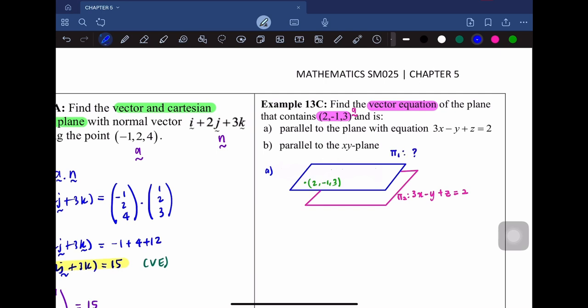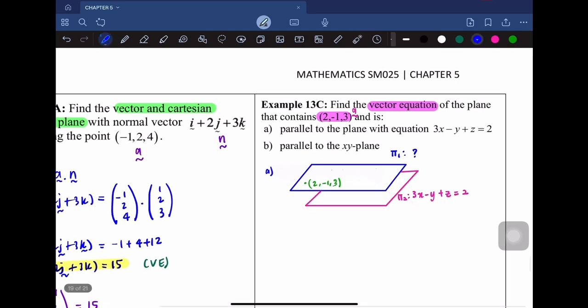equation of the plane. Okay, so notice that for our second plane, we already know the normal vector that is perpendicular to the second plane. Okay, it has a normal vector. So notice that actually the normal vector for this plane is also a normal vector for our plane 1. Okay, let's say I draw it like this. So we have a normal vector for this plane, but it is also perpendicular to the first plane. Okay, so this is our normal vector.